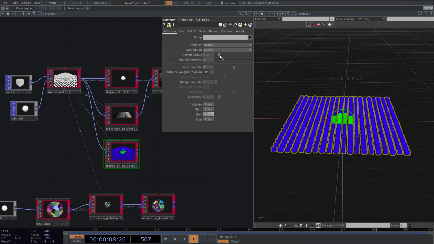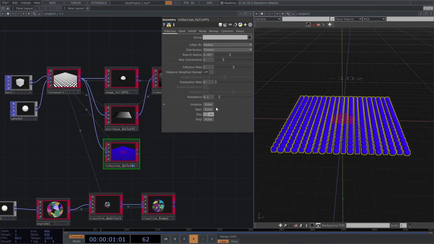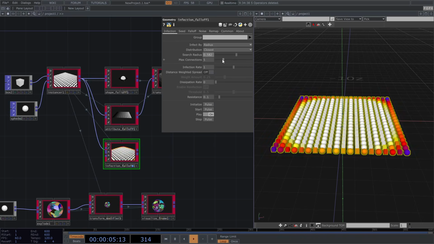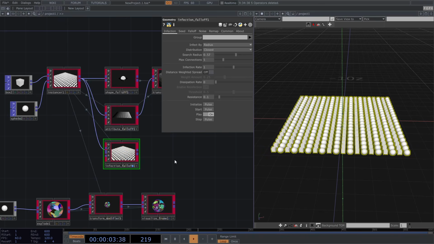And if it's not, I need to increase the search radius, maybe more. Let's not display the seeds. Yeah, so we need to increase it quite a bit in this example. So you can see that my falloff is basically propagating.